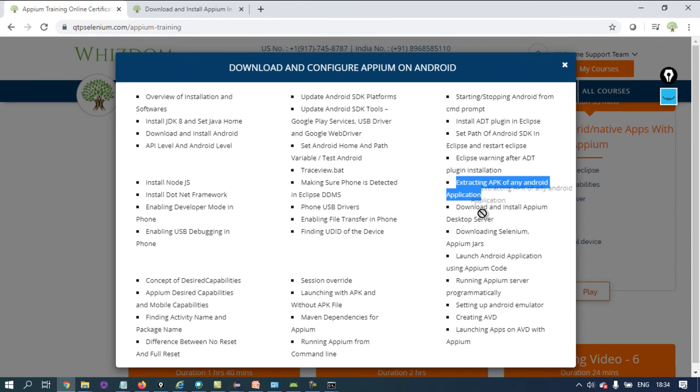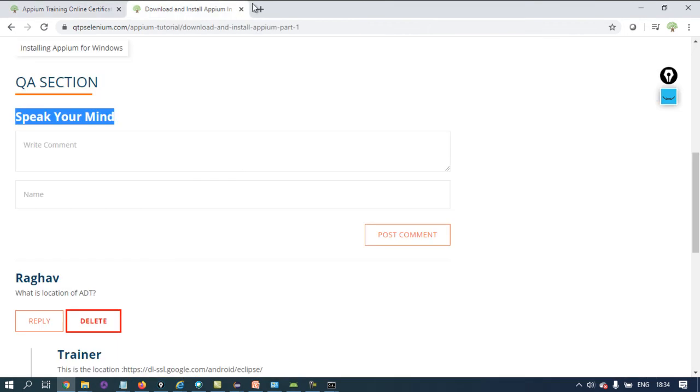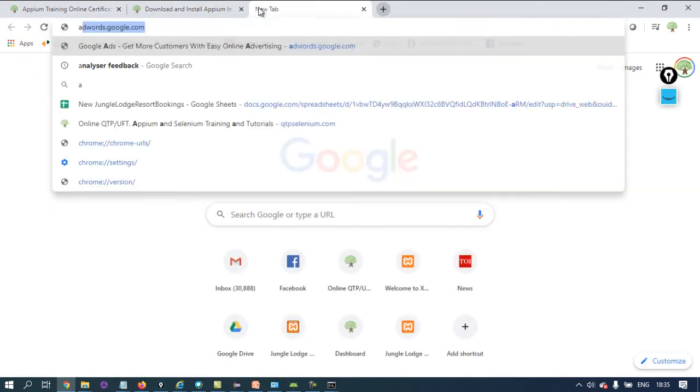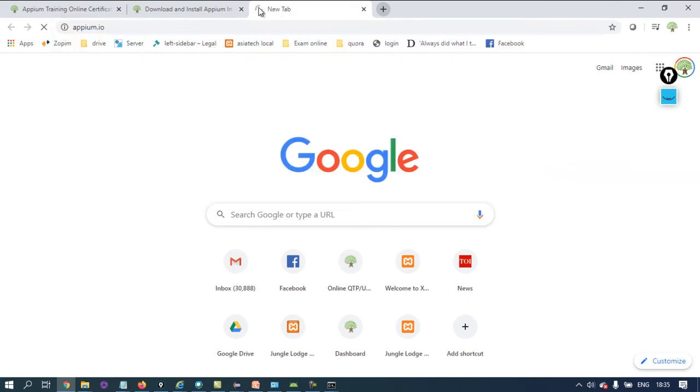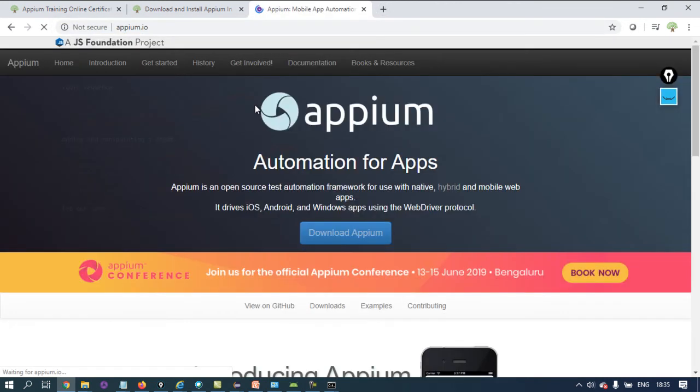You need to download and install Appium desktop server. Go to the official website of Appium, appium.io. Make sure you have Node.js, .NET framework and all that stuff installed.